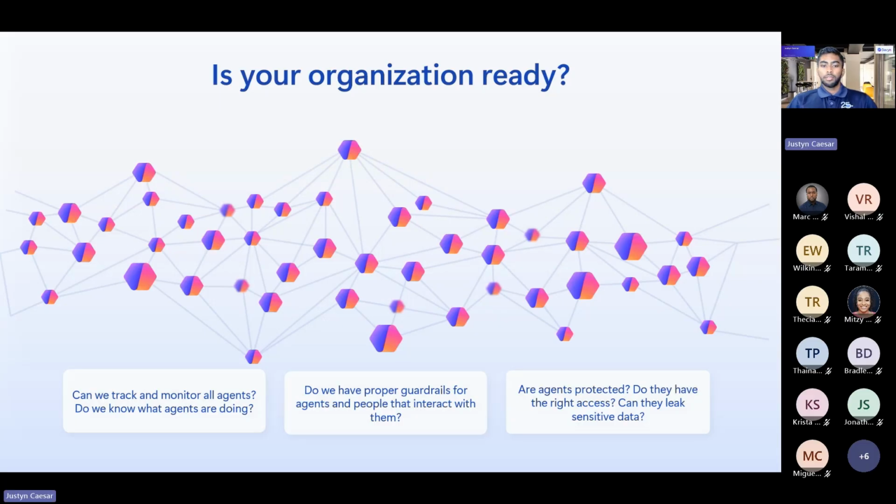Third part, are those agents protected? Do they have the right access? Can they leak sensitive data? So an agent inherits exactly the permissions that you give it. So over permission an agent and you've built a really fast way to leak confidential or sensitive data. Think of a bank. Knowing that a servicing agent can read the core banking system is the easy part. But knowing which customer records it opened this morning, that's the part that survives an access review. That's where a permission list stops being enough.